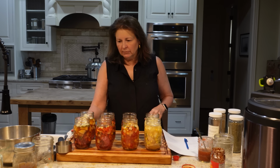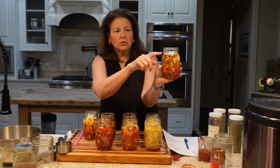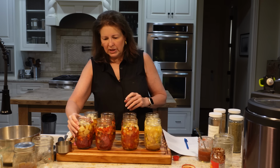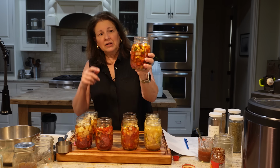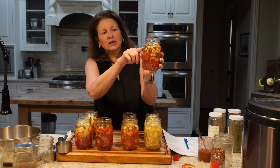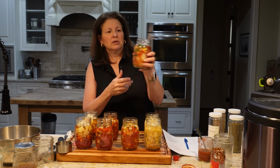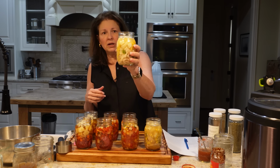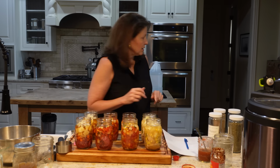All right, before we put these lids on, let's take a real close look at our headspace in these. They have maybe an inch and a quarter headspace with the potatoes, but an inch and a half headspace with the liquid. That should keep us safe. Again, this is way packed with stuff, but that's the way we want it. So about an inch and a quarter with food, with good stuff, and down here it's an inch and a half or so with the broth. These, I've given them a good inch and a quarter headspace. And same thing here, inch and a quarter headspace. All right, let's get our lids on.